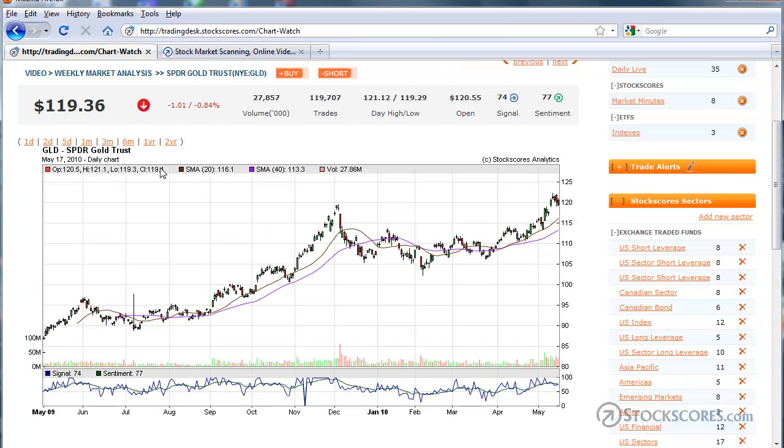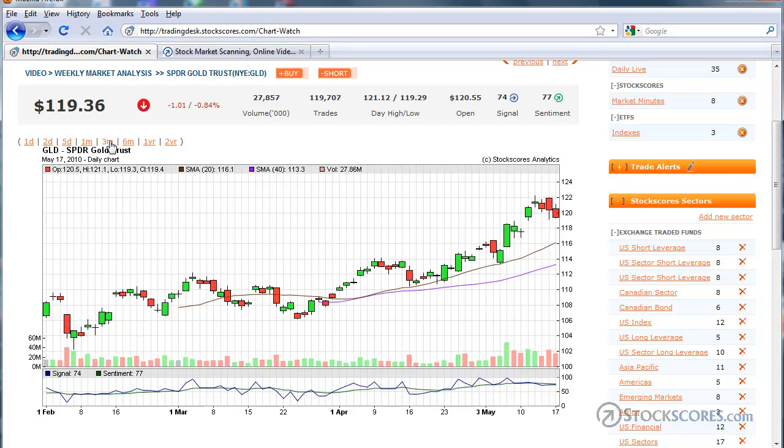Now on gold, over the last 3 days, we've seen a little bit of selling pressure. Nothing major. Really all that gold is looking to do now is come back to its longer term upward trend line. So I've drawn the trend line there for you. And really gold ran away from that trend line, and now it looks to me like it's going to work its way back to it.